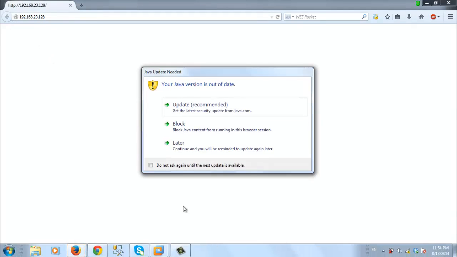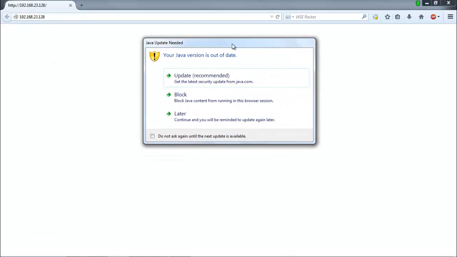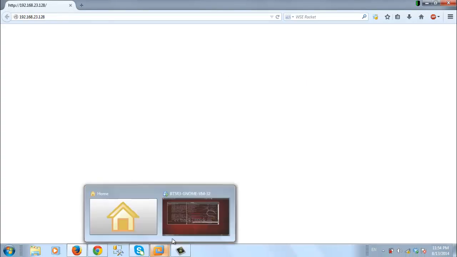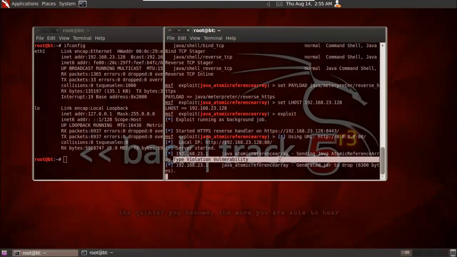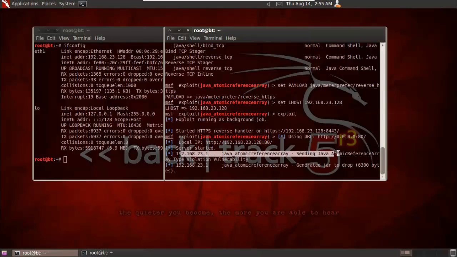As you can see, it says your Java version is out of date. I'm just going to use a later version of it, and then I'm going to get back in here, and as you can see, now this is going to work. This has worked out: Java atomic reference, sending the Java generated jar to drop.